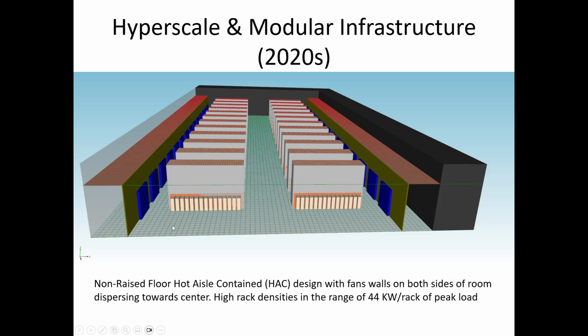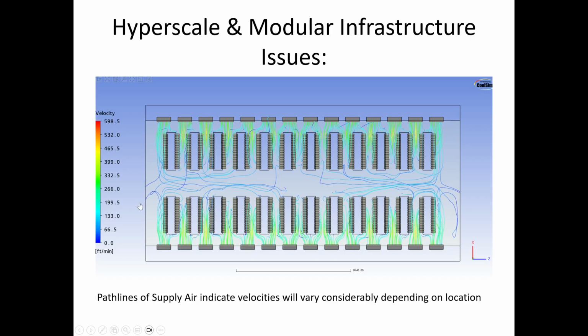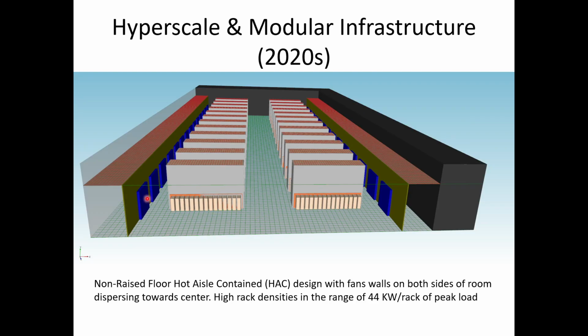The reason they do this is to try to get the velocities down. You want as low a velocity as you can get on these units. So the bigger they are, the lower the velocity will be. Remember, you want static pressure, not dynamic pressure, so low velocities are good. And because these racks are now getting so dense, the amount of air required is fairly large, so you need more of it.